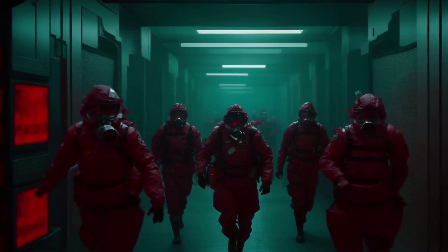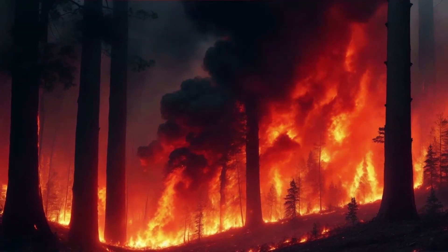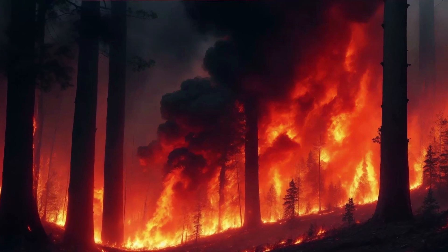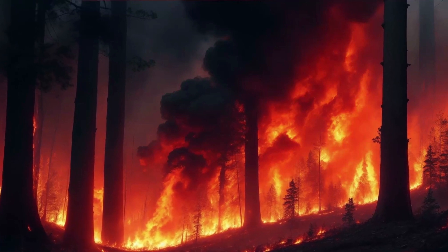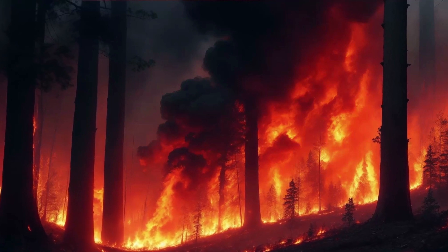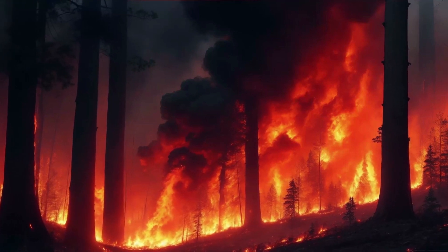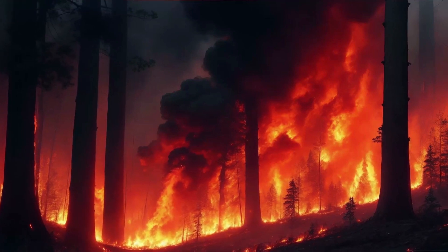In response to this dire situation, drastic measures were taken. The civilian population was terminated, and the town was incinerated under the cover of a localized forest fire. The darkness of SCP-020's origins serves as a haunting reminder of the potential consequences of this invisible menace. Since that initial encounter, over 12 outbreaks of SCP-020 have been reported worldwide. Ongoing investigations are in progress to unveil the source of these outbreaks and develop preventative measures to contain this enigmatic and terrifying anomaly.